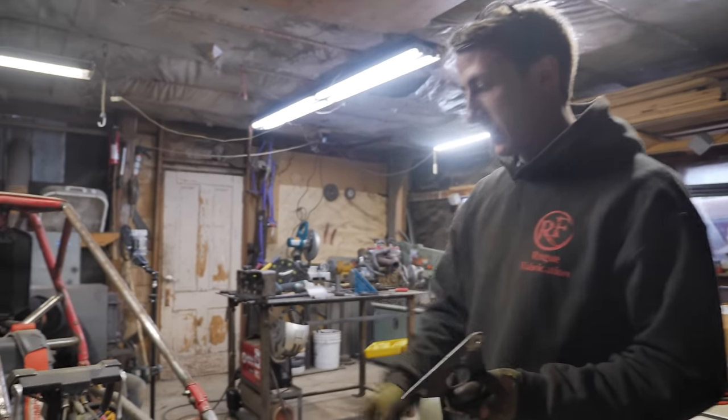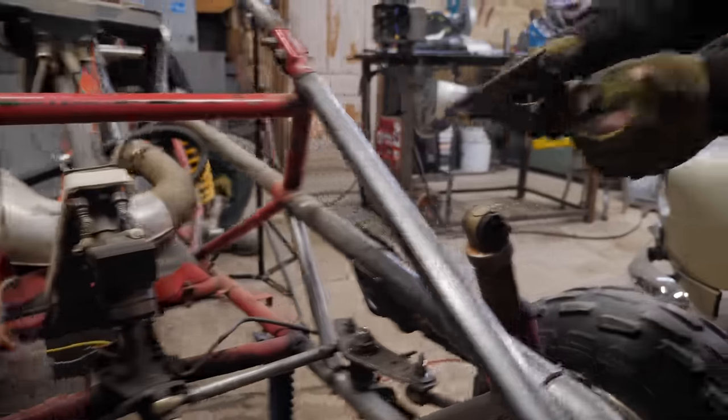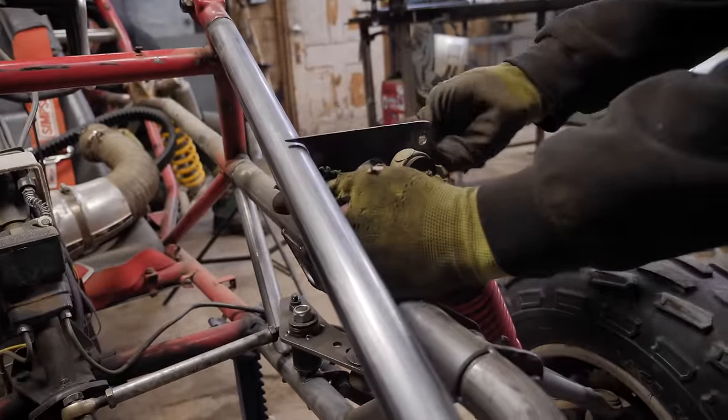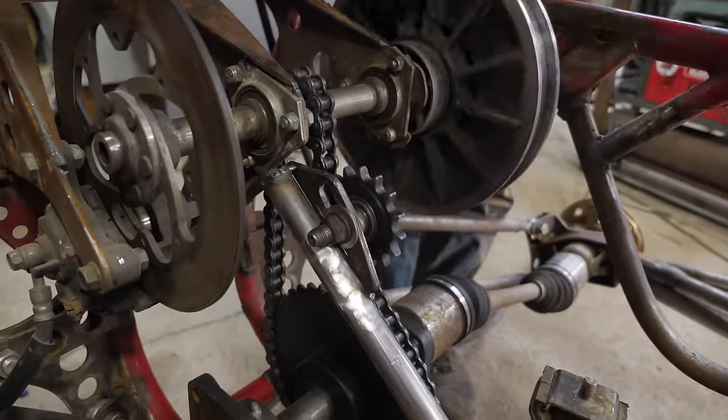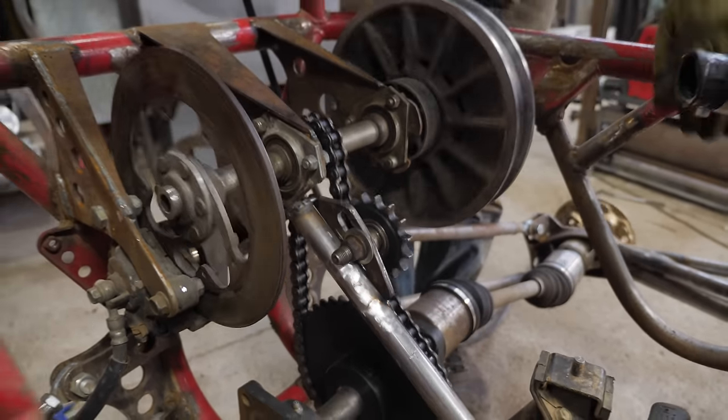Time finishing up the strut mounts. We did this front plate here, and then we got this plate going on this side here. That looks a lot more stout. You got a lot more adjustment.